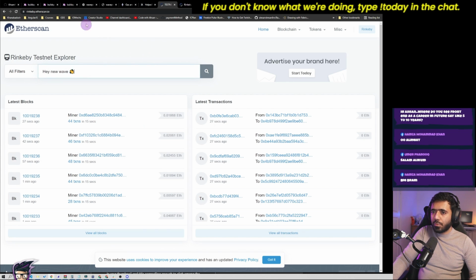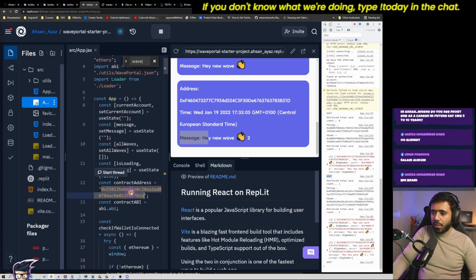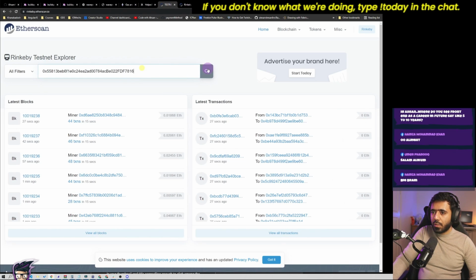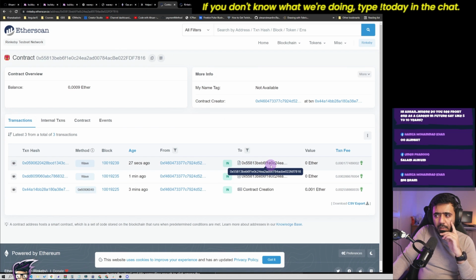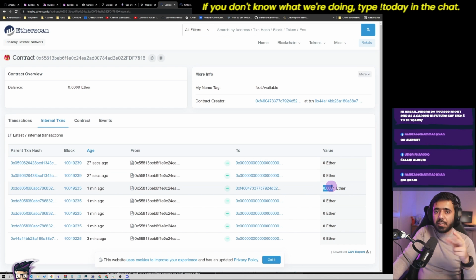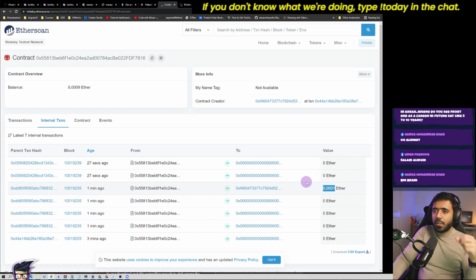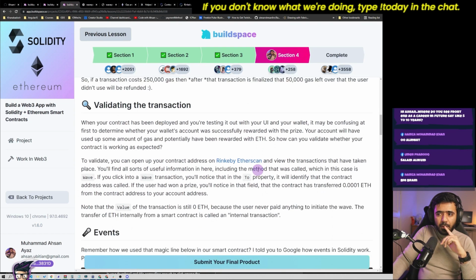No, I need to look at the transaction for my code. So I'm going to quickly copy the address, go there, print it. Now see how we have three transactions, this one 27 seconds ago, and internal transactions. Oh, now you see there's no transaction of 0.0001 ether, which means that this was the 50% where someone does not get money. So this is super cool. I like it.